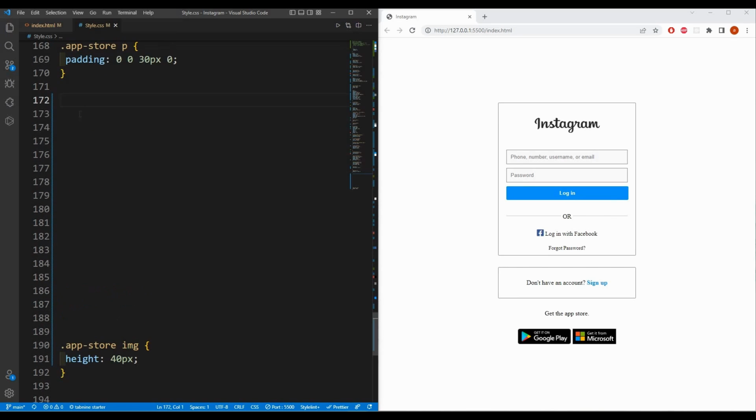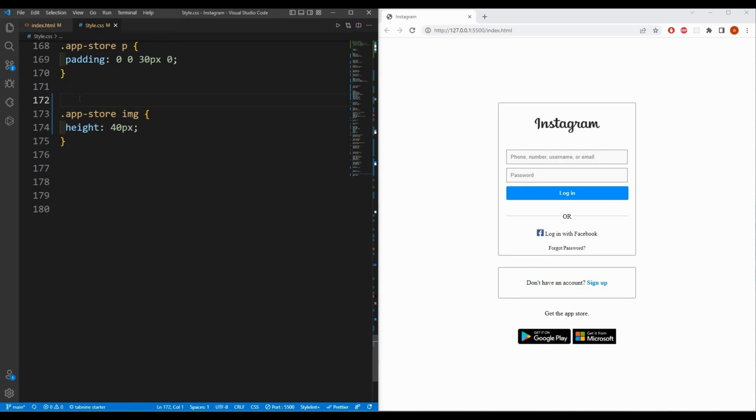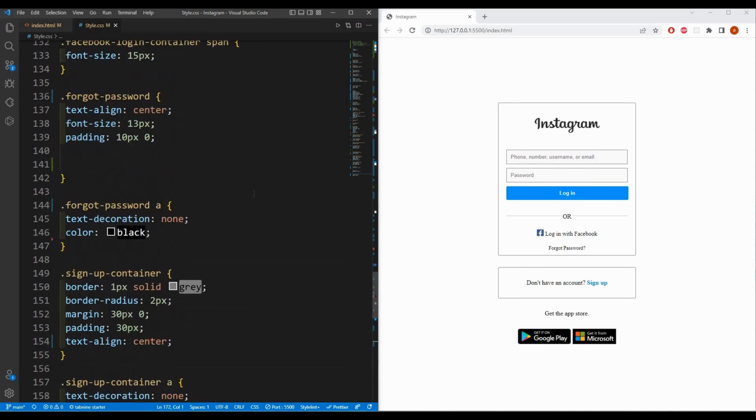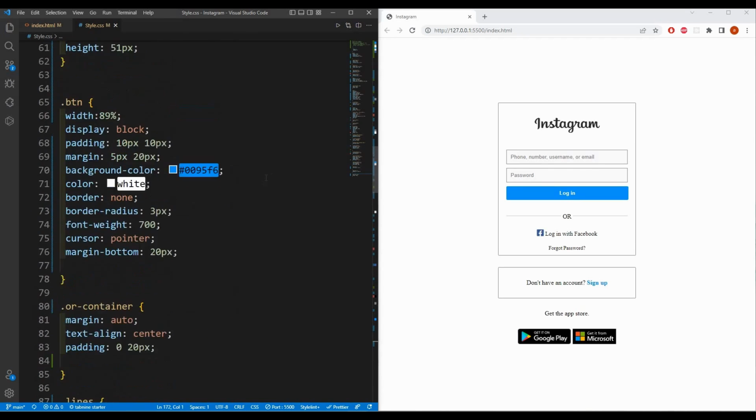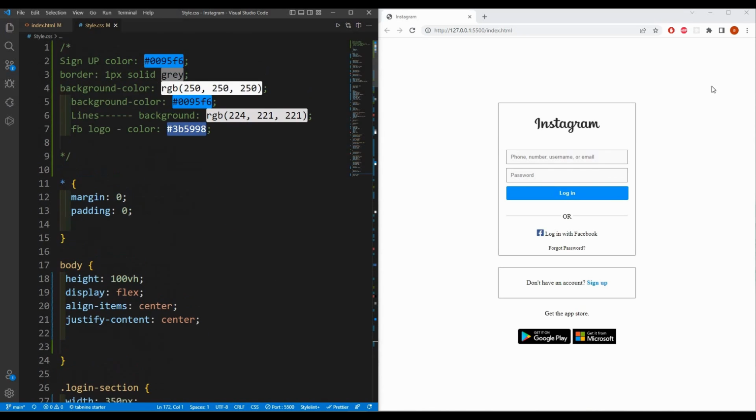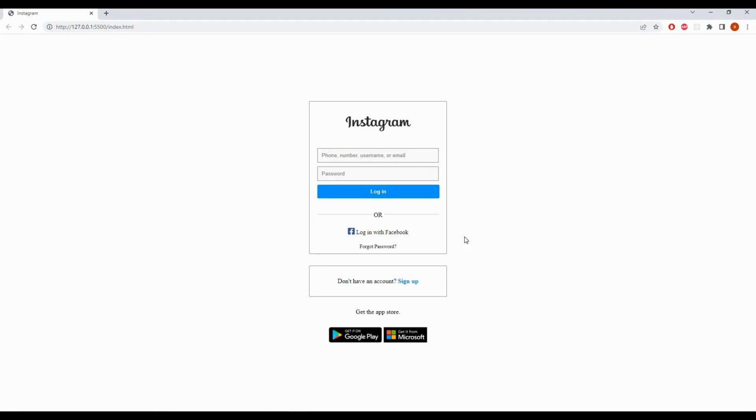And I think we are done. We are done with styling. So this is the final version of it. So this is how you can code Instagram login with only HTML and CSS.